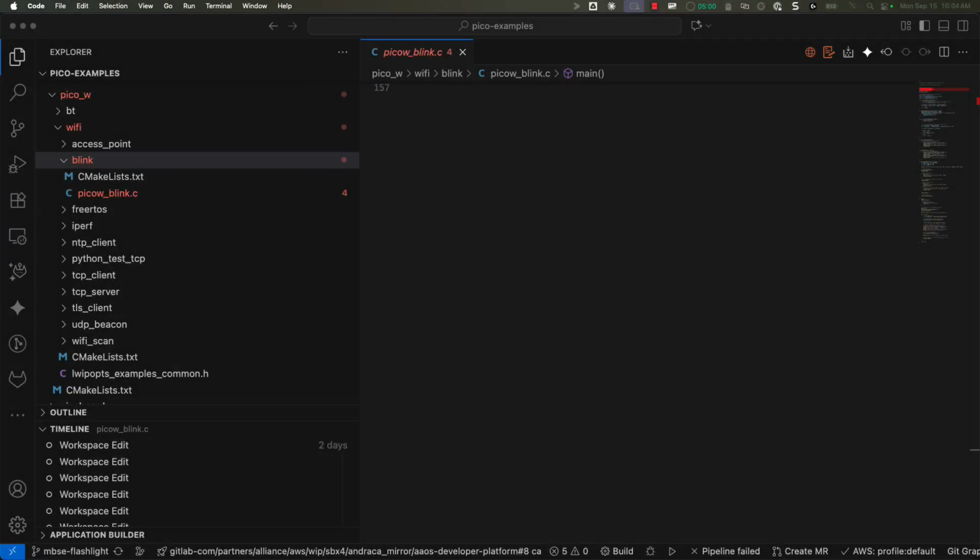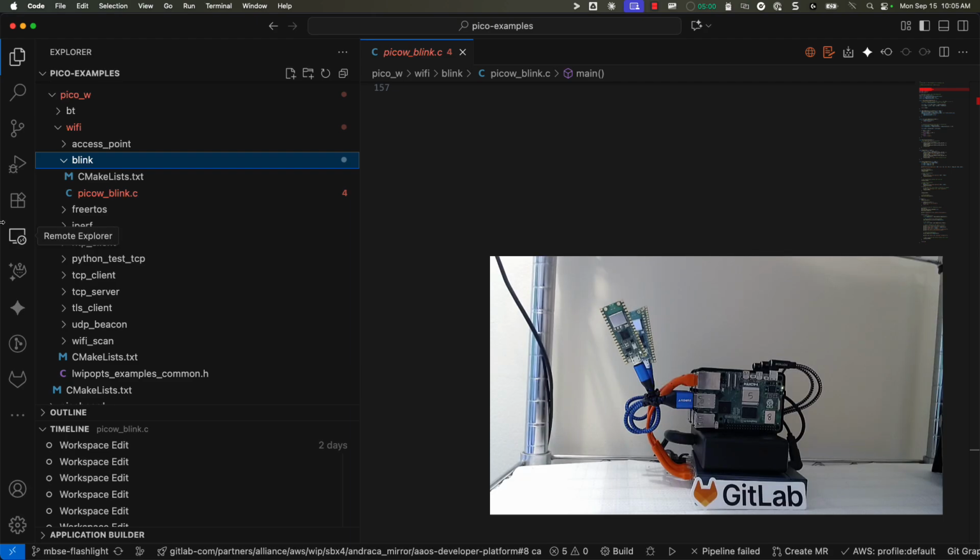I'm just going to switch to my editor. And what we're inside of here is the Pico examples repository. You can see in the video there that I have some GitLab gateway runners attached to some Raspberry Pi Pico Ws. We're inside a working project. So recently we have deployed code to this first one in the stack, and it is blinking out the temperature every now and then.